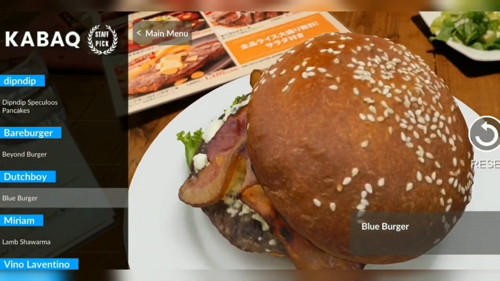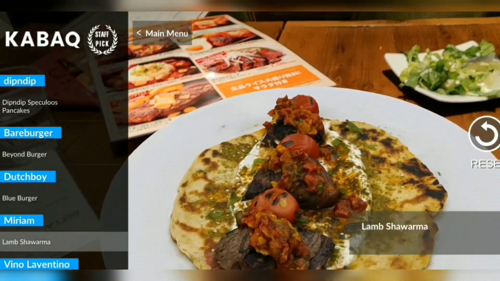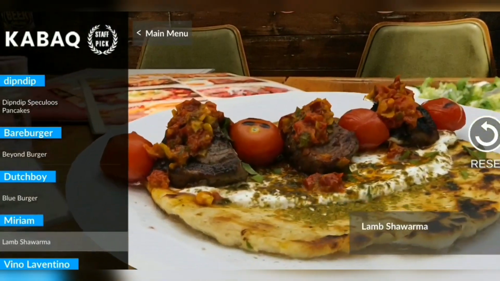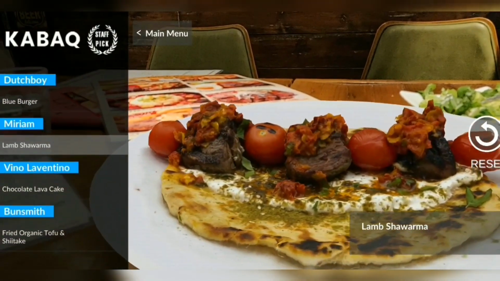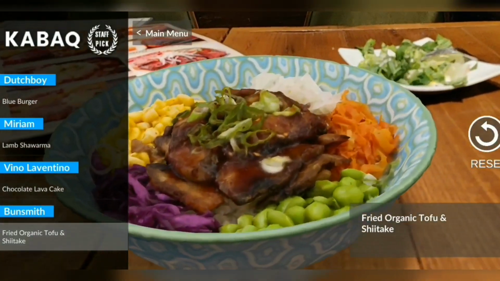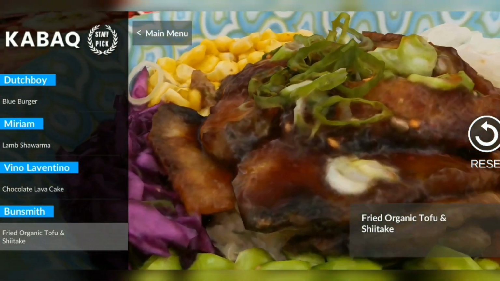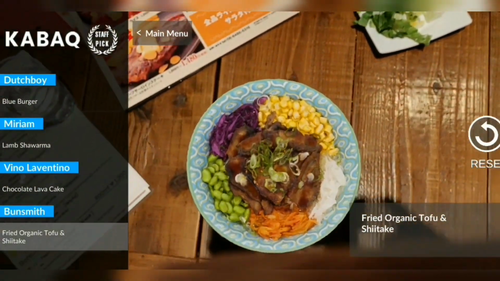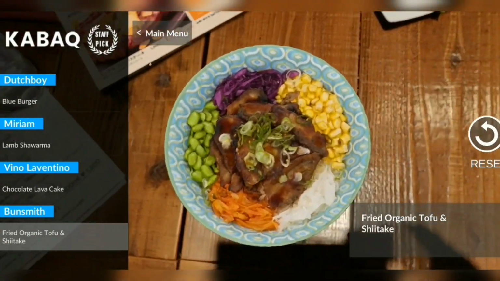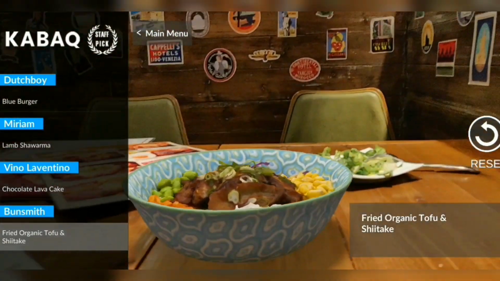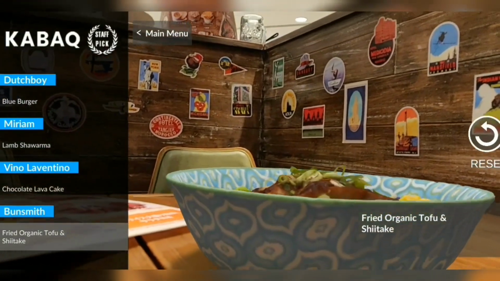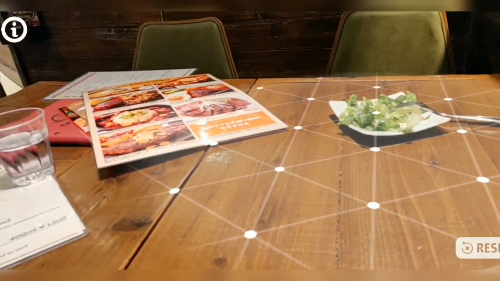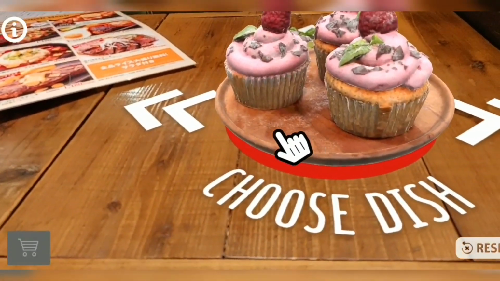Now let's view it from the top, just so you can appreciate the 3D model, the scanning. It's just unbelievable. This is another food. Beautiful. And again, you can tap on the menu on the left side to switch between the types of food. By the way, it auto rotates. I don't swipe all the time, it just auto rotates, so you don't need to do anything. And if you want to rotate it faster, you can just swipe on the screen and view it from different angles faster.